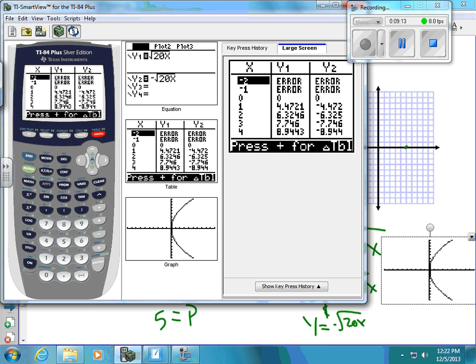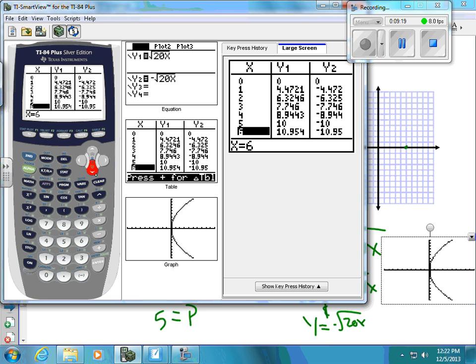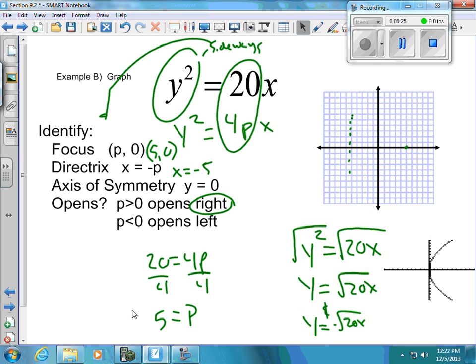and we can get a table of values because there's going to be two y outputs. So if I look, 0, 0 is there. Let's just go down here. And I see at 5, I get 10 and negative 10 as my two outputs. So I'm going to go right 5, up 10. There's 10. Leave those extra dots that we're counting. And then we go down 10, which will be right here. It looks a lot like the graph that we just did in our calculator. So that's the trick to graphing with the calculator: do the positive and negative square root when you isolate y and type it into y1.